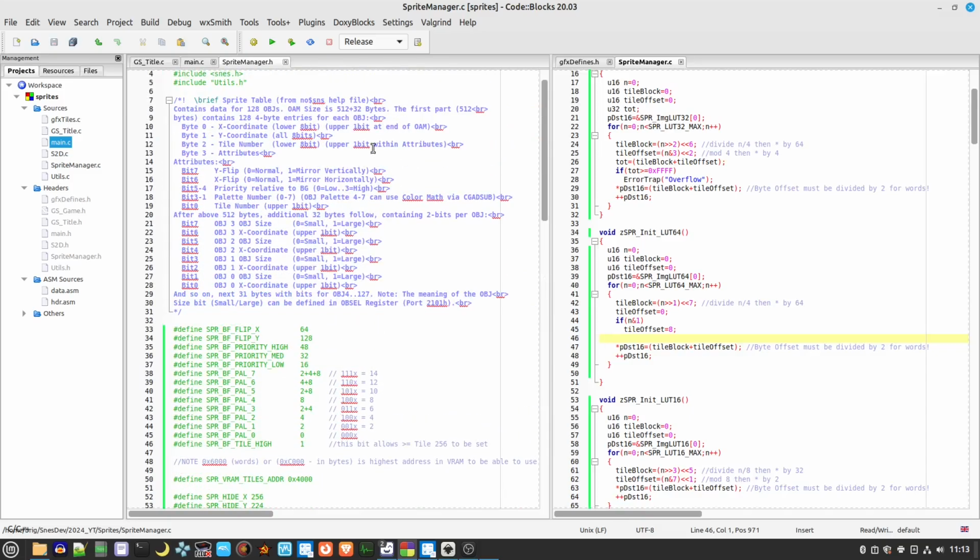Some weird things when it comes to the Super Nintendo: you have a block of part of the sprite data in a list of 512 bytes, and then you have another 32 bytes positioned elsewhere with various bit flags which affect other parts of the sprites. Thankfully, PVSNESlib takes care of lots of this for us here, but it is good to be aware of what's actually going on.